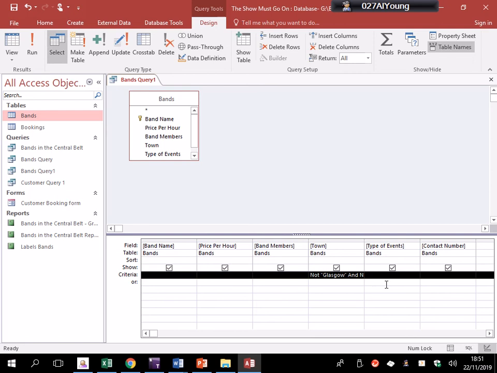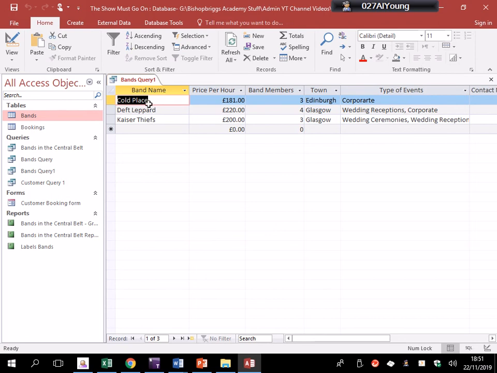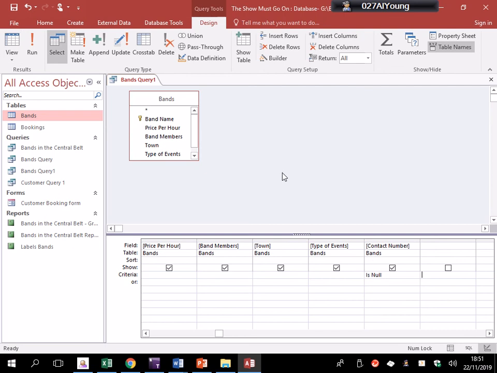You're looking for both. Now we can also search for fields that are empty. You may have heard the phrase null and void. Well, that's where this term comes from. Okay, so if you search for null, it automatically changes to is null for you, so just type null. This is when you're searching for records that have a blank particular field. So for this one, I would like to see all the bands that don't have a contact number on file so that we could get that updated. So I've put is null on contact number, and I'm going to run that, and you'll see it's returned 3 bands that are missing their contact information.